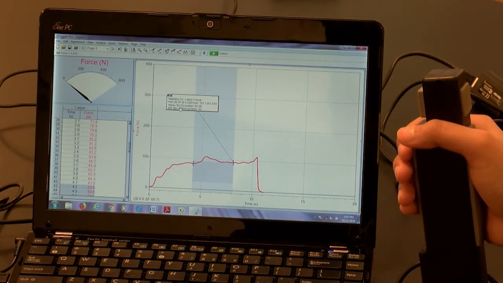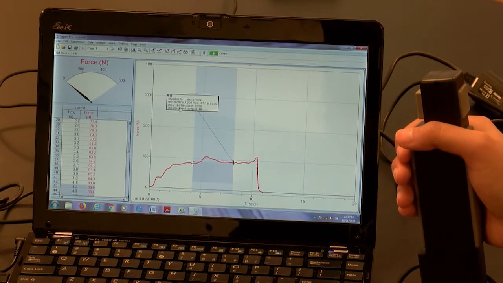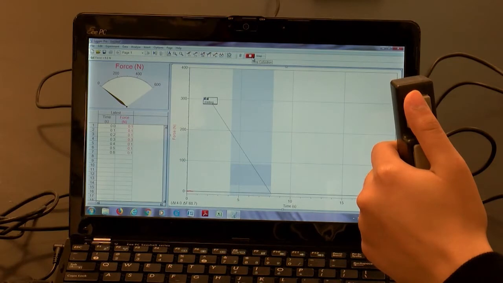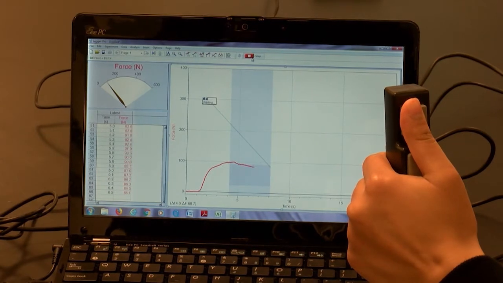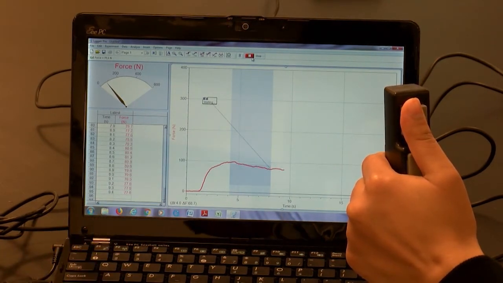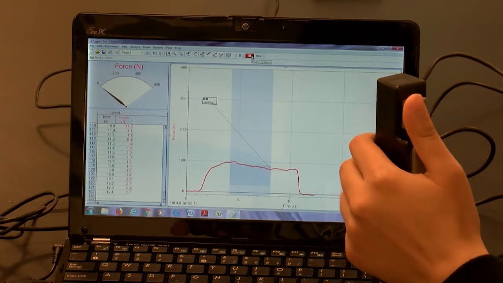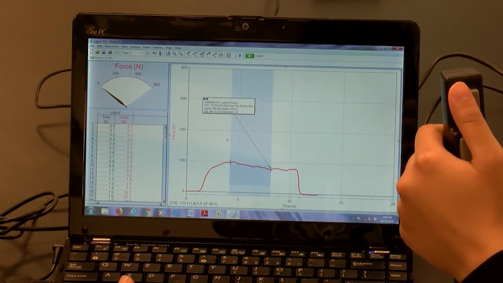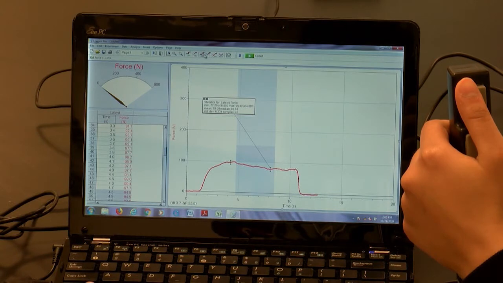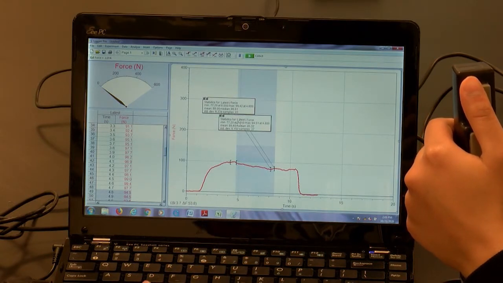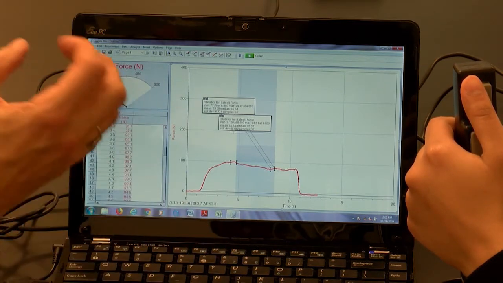94.59 newtons. So that is the measurement for this student, a female student. Thank you. Now we're going to do our non-dominant hand. The same student is now squeezing with their non-dominant hand, which in this case is the left hand. Go ahead and stop. Excellent. We're again going to take the measurement from 4 to 8 seconds, take the average, and go up to statistics. With the non-dominant hand, the mean is 82.65 newtons. Newtons is a measure of force.